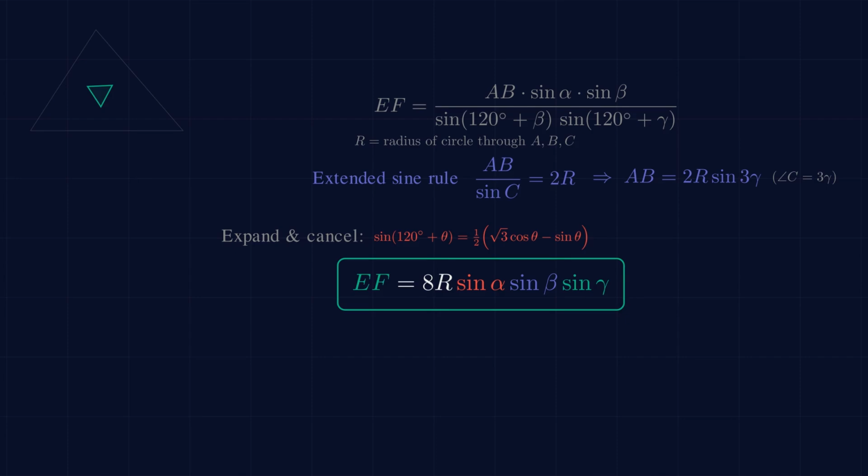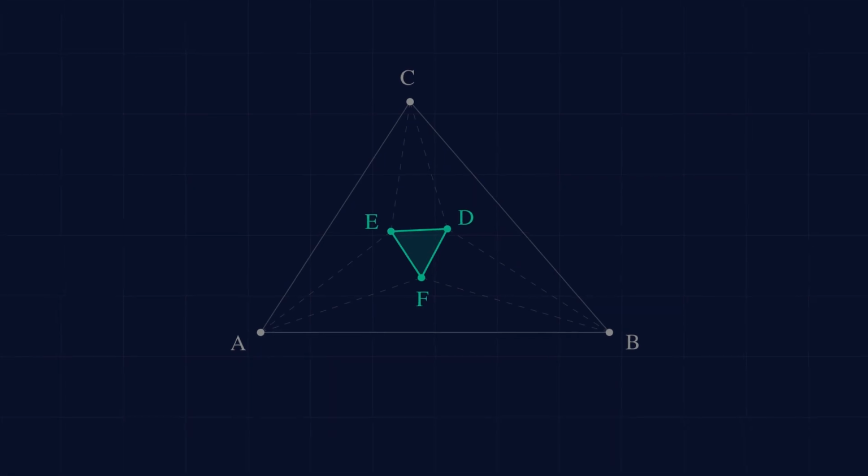It treats alpha, beta, and gamma completely symmetrically. There's nothing in this expression that distinguishes one side from another. This makes sense. The formula only involves the 3 trisected angles, and they enter as a product, which doesn't care about order. So if we compute DF or DE using the exact same sine rule method, we get the exact same expression. All 3 sides of triangle DEF are equal, and that is the definition of equilateral.